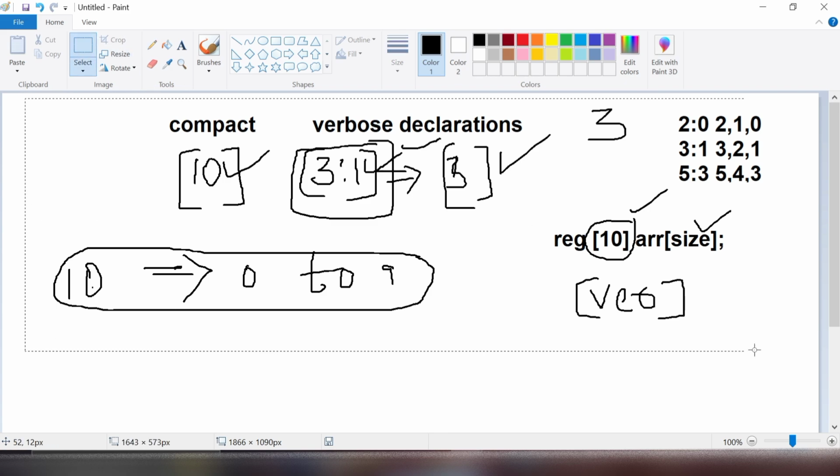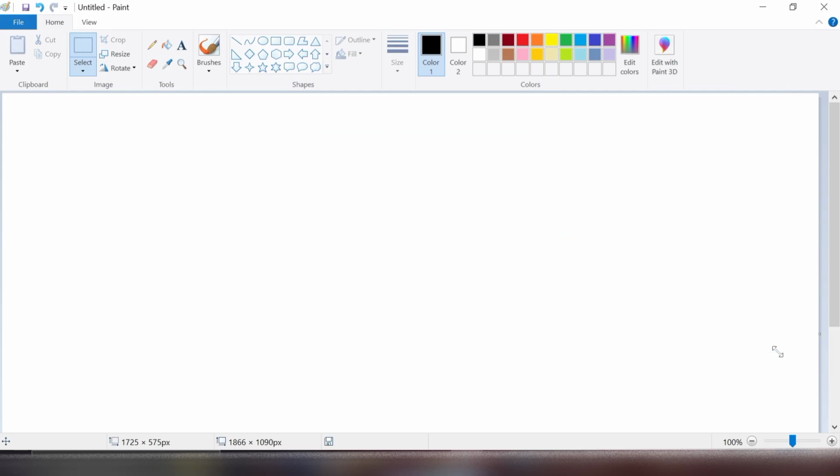Now we shall see about strings in Verilog. Verilog doesn't have any built-in type for strings. In SystemVerilog we have a built-in data type called string, but in Verilog it is not like that. We do not have a string data type in Verilog. Then how will we use strings in Verilog, and how can we assign a string value to a variable? That we will see. Before that, we shall see what a string means.